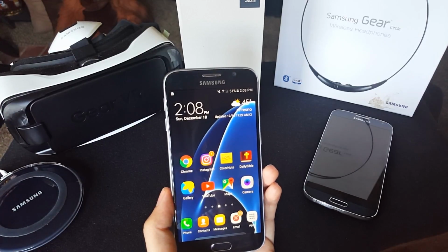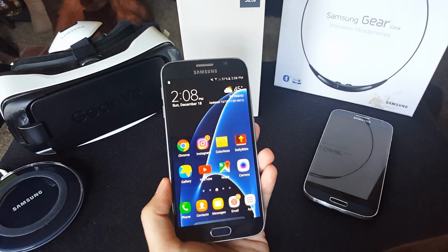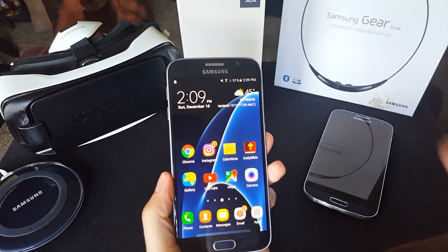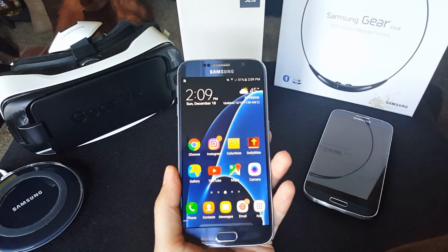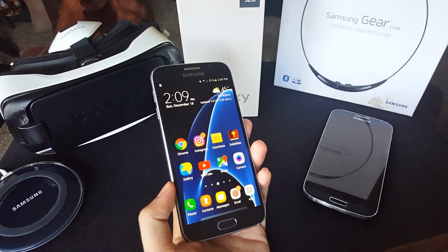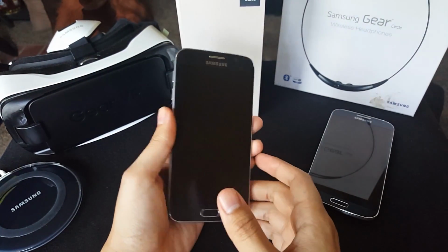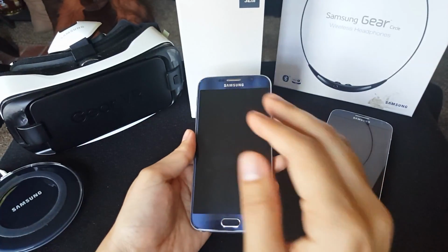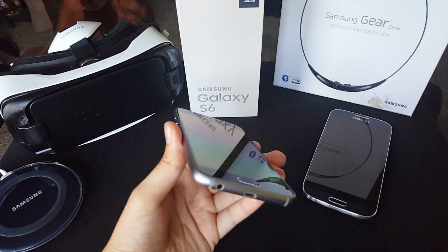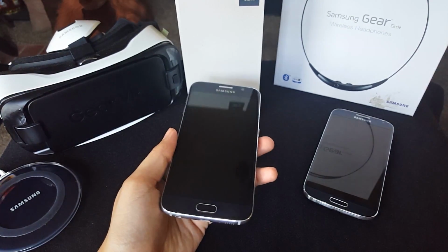This one also has 3 gigabytes of LPDDR4 RAM, which makes it quite a fast device. And the S6 Edge Plus, which came out later on and was a bigger version of this phone, did have DDR4, which was 4 gigabytes. So it was a lot faster than this, but it's not really noticeable. So like I said, the first 4 cores were used for the operating system, and the other cores not only for gaming, but also for its peripherals such as the Gear VR. So this phone was built for virtual reality. So such a small battery, like I said, that's a lot of power to punch. And thank God for fast charging.